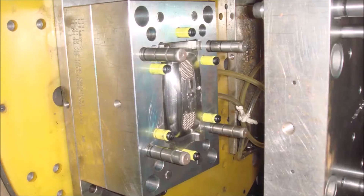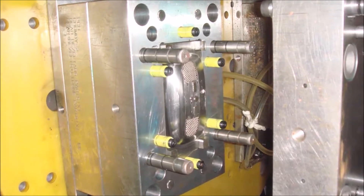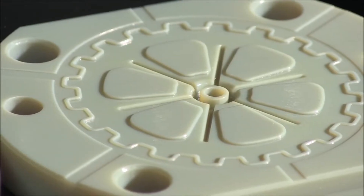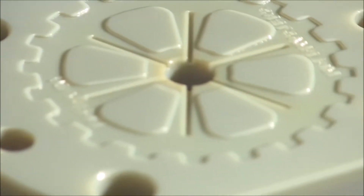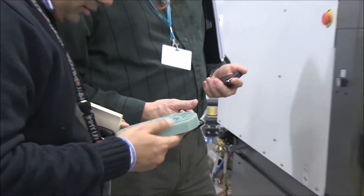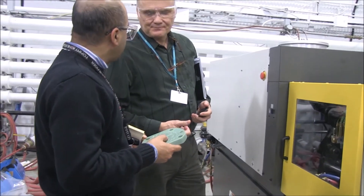Typically, these mold cavities can take weeks to manufacture. So with 3D printing, if we can actually print the mold cavity and use them for prototype jobs, that can allow our customers to get their prototypes into the market faster, thus approving their products for final release and high-volume production.